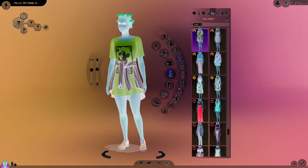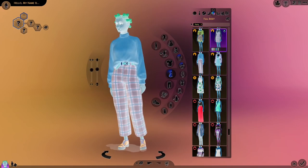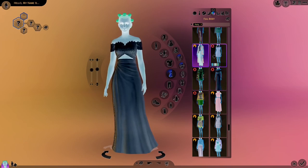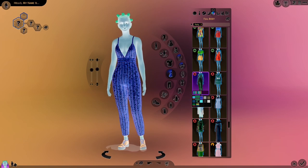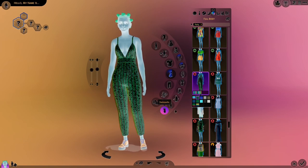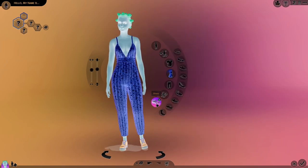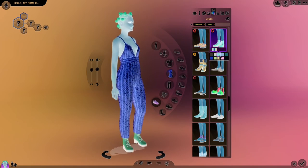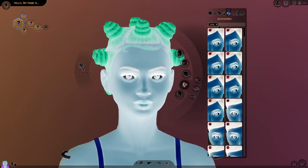Party wear — I wanted to use that jumpsuit. The clothes from Werewolves are so good, I love all of these. But I wanted to try out this jumpsuit. I need to get away from the green — let's do blue. And then let's do some platform boots to go with it, but in a different color. We can definitely accessorize for this outfit. I want to do a necklace, and we've got to bring the piercing back again.